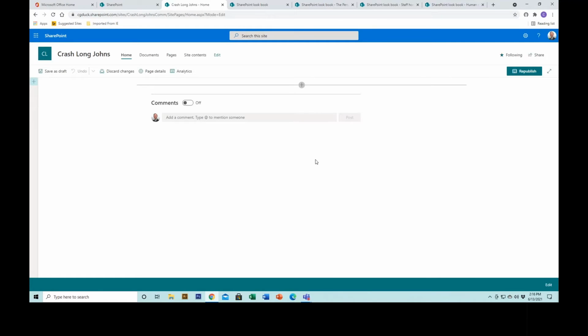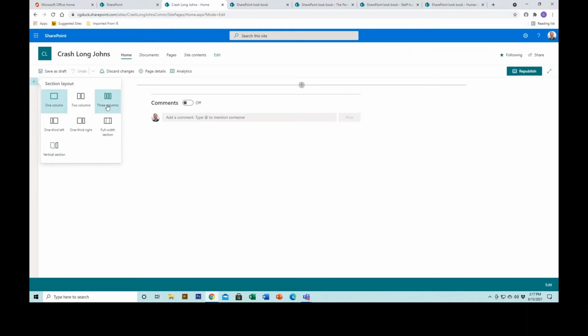Now that we're in edit mode, you'll see that we have a little plus, which is going to be dealing with add a new web part, but we're going to cover that in a future one. Right now, we're just going to be looking at your layout and sections. So over here, we have this plus icon that says add a new section. We're going to click that. And this section layout gives us options of 1 column, 2 columns, 3 columns, full width section, 1/3 right column, 1/3 left, and a vertical section.